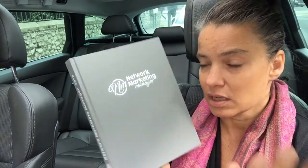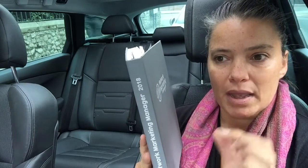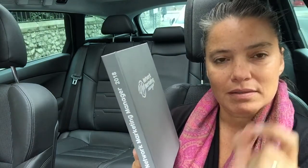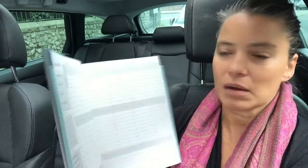So Network Marketing Manager, if you are watching yourself, designers, here's possibly a suggestion: instead of having a hard binder, make it a clip binder, because that way, a bit like a Filofax, we could choose. If we don't want all of this extra stuff, we could just take it out and just use a monthly, we don't necessarily have to have it all. Plus, for example, now I'm only using the last 4 months, and it's quite heavy to carry around in my bag, with 8 months I'm never going to use because they're dated, right?